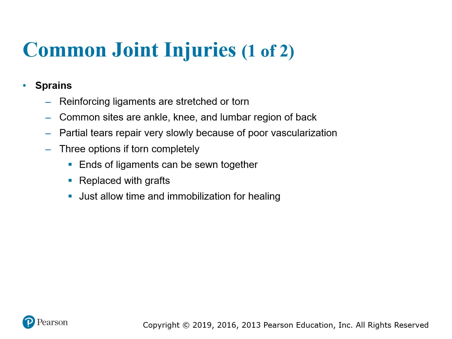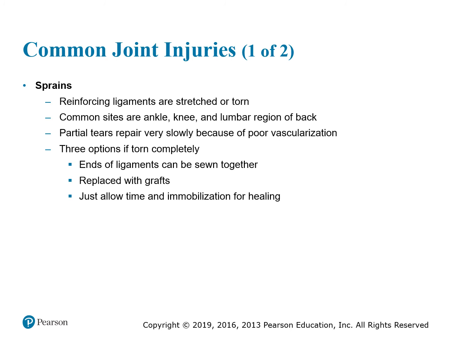Sprains are also quite common joint injuries. The reinforcing ligaments of the knee or any of the joints can be stretched or torn, and those would be named sprains. Common sites for sprains are ankles, knees, and the lumbar region of the back. Partial tears of the ligaments repair very slowly due to the poor vascularization.